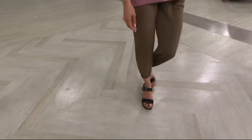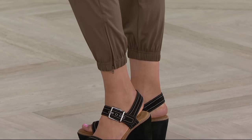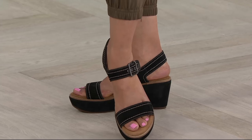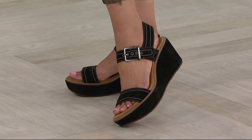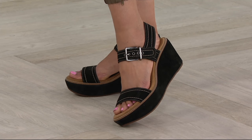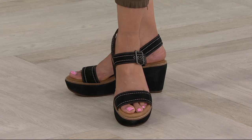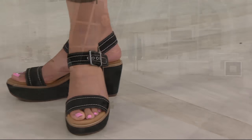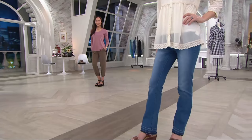Right. Look, you get really still good foot coverage right across near the toes, but it's open and airy. This is going to look great with your summer dresses. Looks great with the Today Special Value that we're seeing on Sheila. She's wearing that black. And again, that contrast stitching. I mean, that is just such a striking shoe. It actually makes the foot look prettier, I think. Just the way the straps are and the stitch detail. So very, very high end. I find this is fitting true to size. So order your normal size in Clark's.